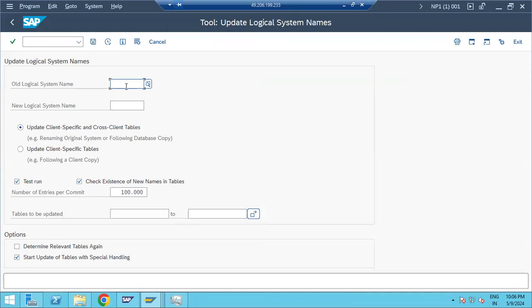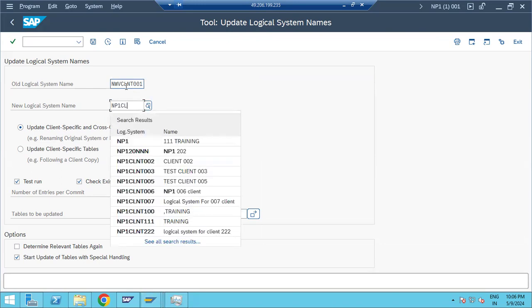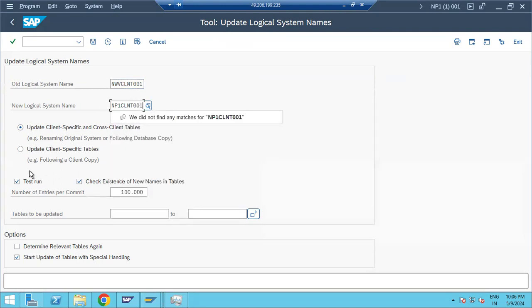Suppose you have copied from NWB CLNT 001, that is the production, to quality, right? In each and every table you're copying the data from production to quality. Then in the quality also you will get the production entries, production client logical system entries. We need to change that one.